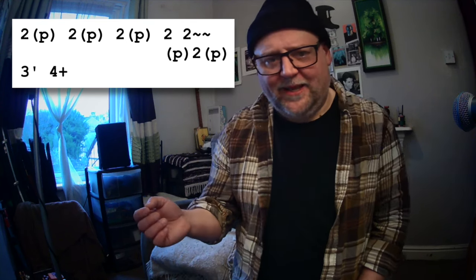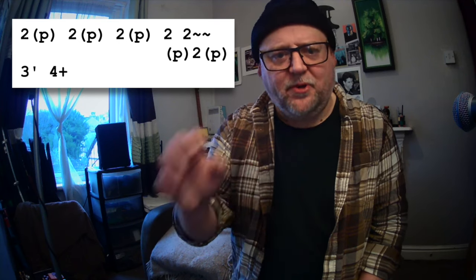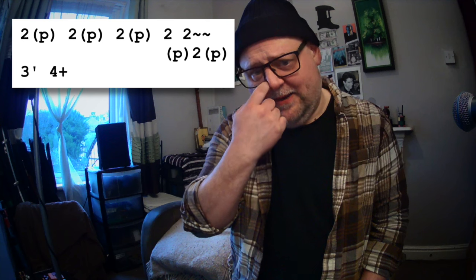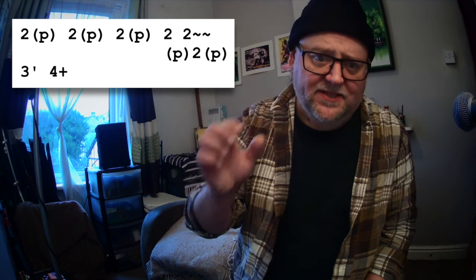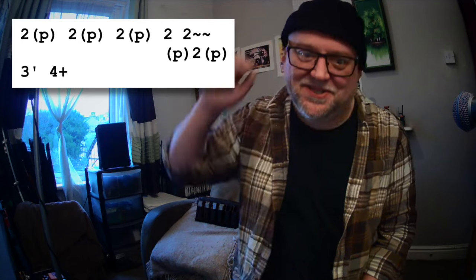You'll notice when I'm playing, I change the rhythm up there loads. I'm not sticking religiously to this tab at all. And in fact, I started having way too much fun. I don't know quite how I'm going to edit together my playing. It's going to have stops and starts in it, I think.